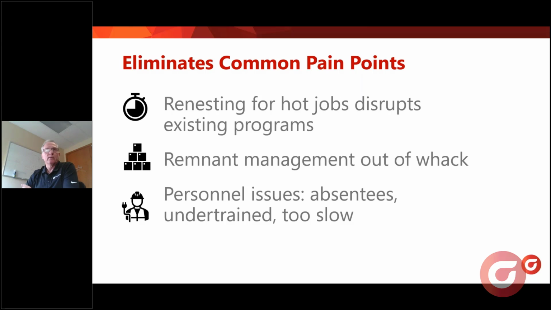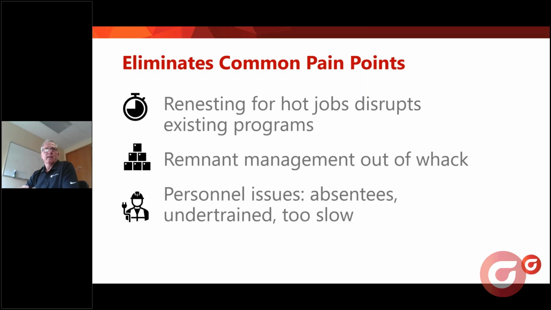The people in the office are unaware of this, so now they're having to run back to the office and re-nest it on something else. Instead, if you're running in a just-in-time environment with machine console, they're only running the remnants that are presented before them right at the machine. So you can either run with remnants that currently exist that you can see, or if you're not even using remnant management at all, you can just type in the remnant size and say nest on it.